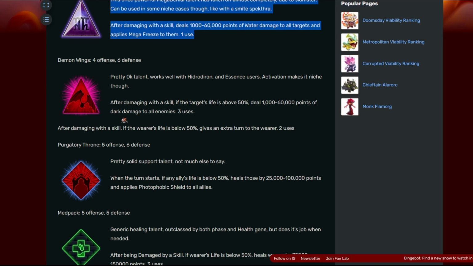Demon Wings. It's basically a very, very weak UA just because you need to be below 50% to use. Works well with Hydrorian and Essence users. Activation makes it niche. Yeah, again, you got to be below 50% HP. I think the one monster that could probably use it with more control is the almighty Barbatos, because you can purposely drop his life below 50% to trigger, and then, you know, you can Cane Sword to heal and that kind of stuff, but it's really hard to use. Hydrorian has a good chance of using it.